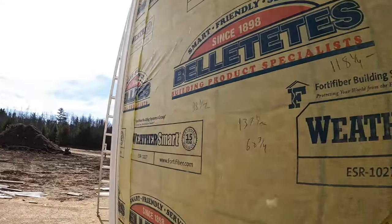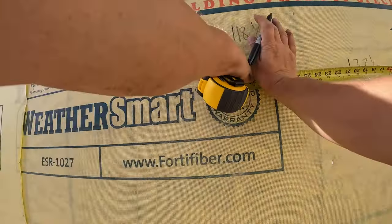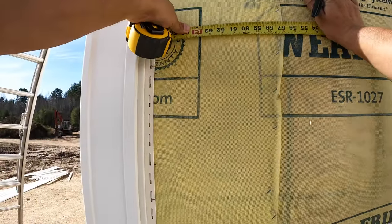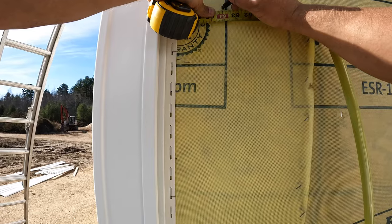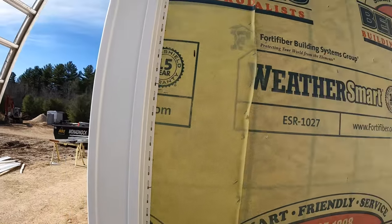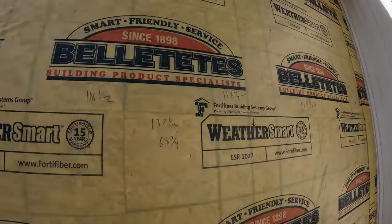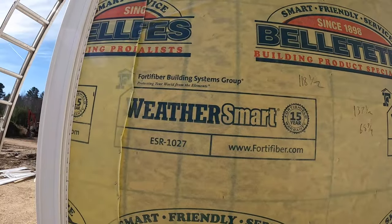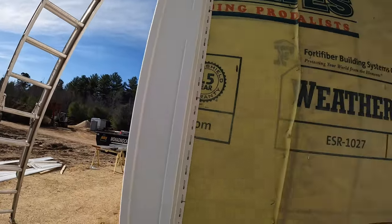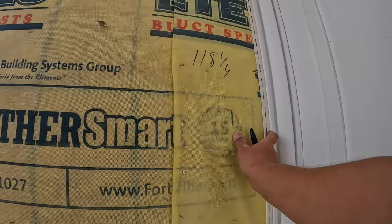I'll do the same thing over here, just to show you what's going on. Right there. Those are the full pieces that will reach all the way from that point to this point. And then we'll have a little rip in here, and then over here, we'll have a little rip too.